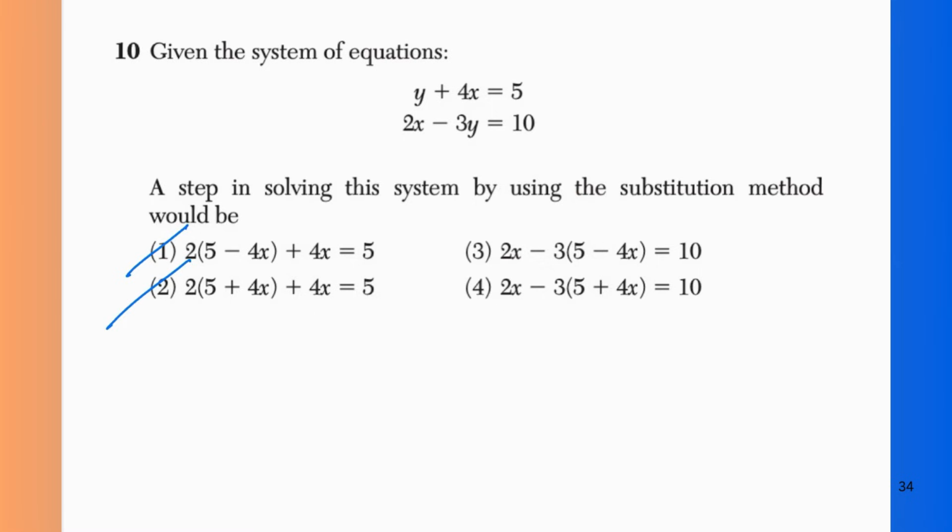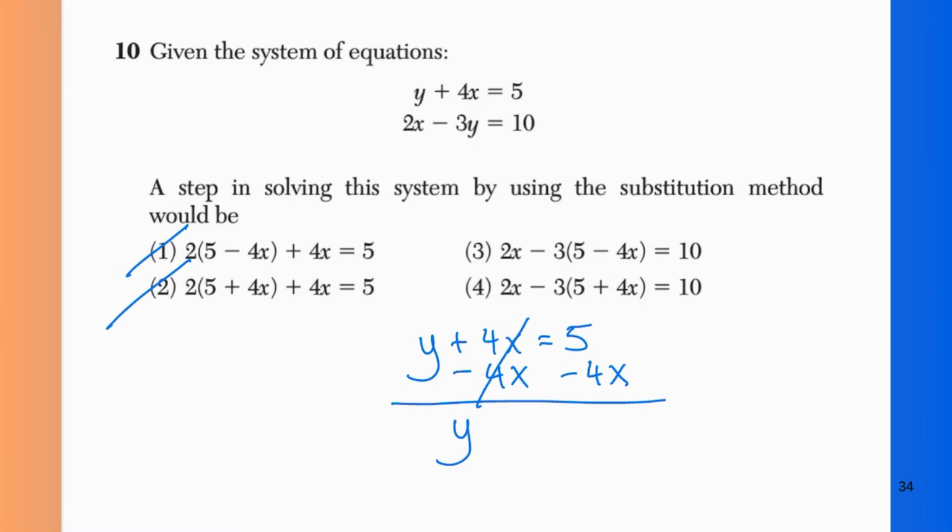So let's look at the top equation and let's isolate y. We have to get y by itself, and we're going to do that by using inverse operations. So we want to get rid of that 4x, which is being added to the y. So we're going to do the opposite, which is to subtract. And if I do it on the left, of course, I have to also do it on the right side. And when I do this, 4x minus 4x is 0, so it cancels out, and I'm left with just the y on the left side equals 5 minus 4x. So now what I know is that y is equivalent to the expression 5 minus 4x.